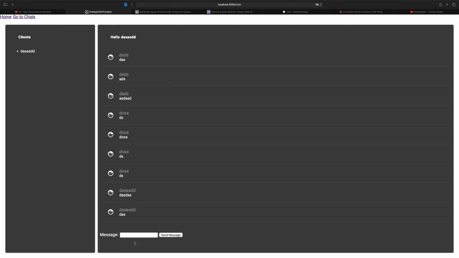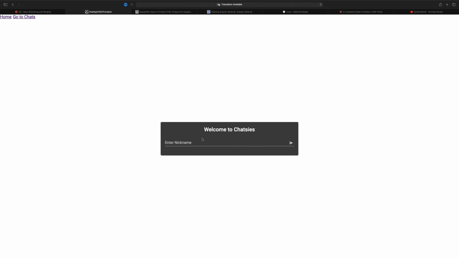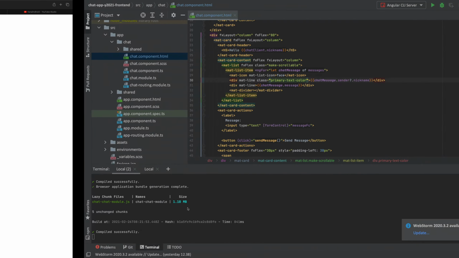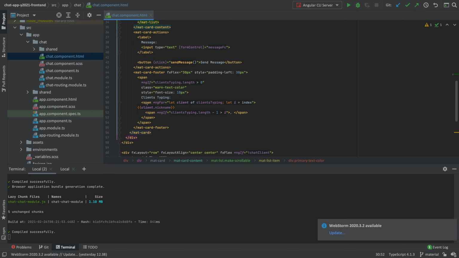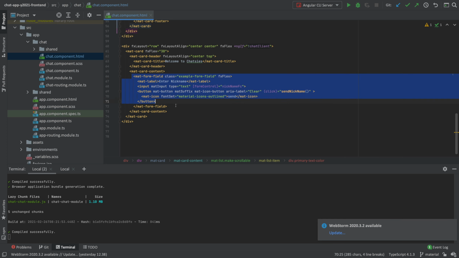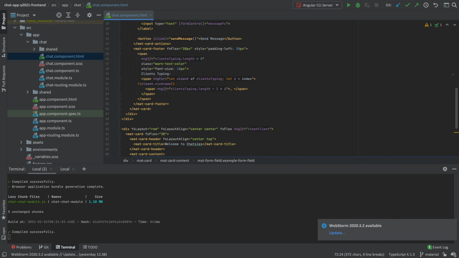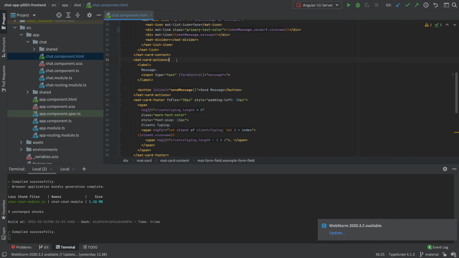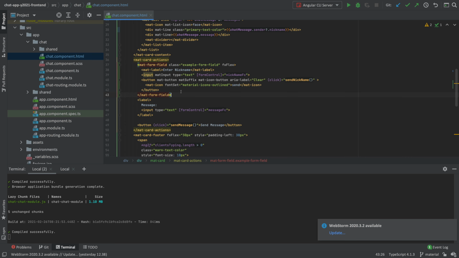I also want to move this into a full line, a full row, just like we had right here. So I'm going to borrow some of that code to get that full row in there. Let's go down to the old solution with the mat form field right here in the content. We're going to grab that and go up to the input field here in the actions and change that. Now, we don't need this class in here anymore. I can actually also remove it from the other one.